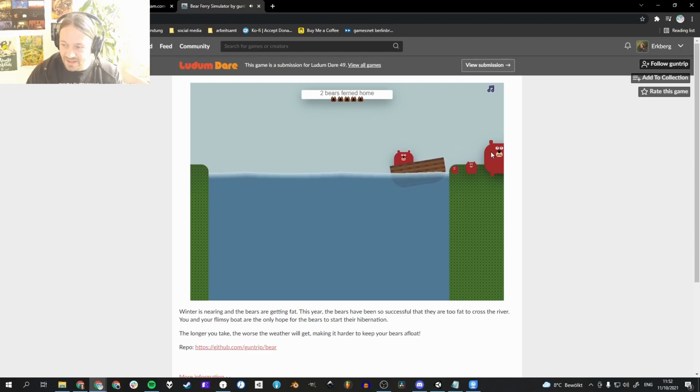I cannot pick up another bear. Why is that? I can pick this one up again, but I can't pick up these bears. What's up with that? So yeah, let's just get this one home. I wonder why I couldn't click this? Maybe it's a bug. So now we can pick them up.